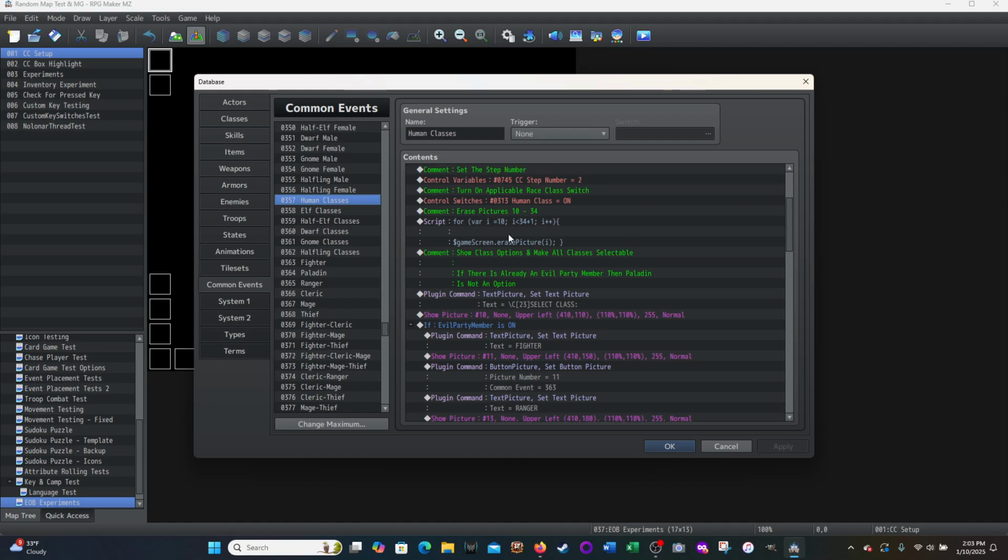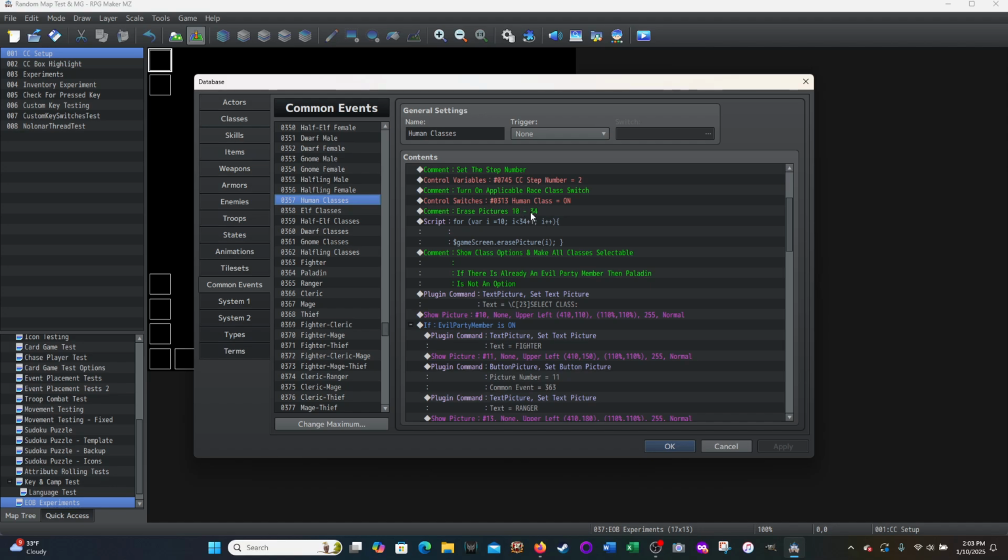We've seen this before. We're going to erase the pictures 10 through 34. And essentially, this is here because, when you back up and such through this process, whenever you move from screen to screen, it has to erase anything that was on the screen before. And so this is probably too many pictures.